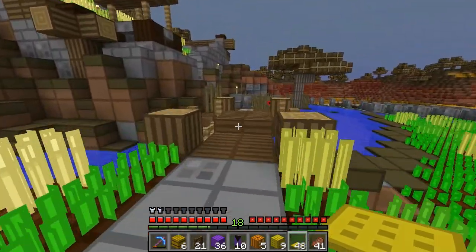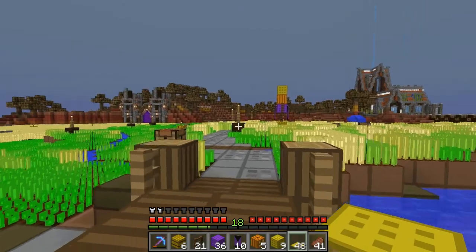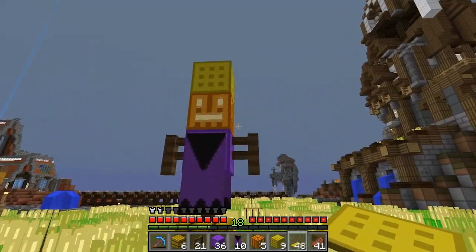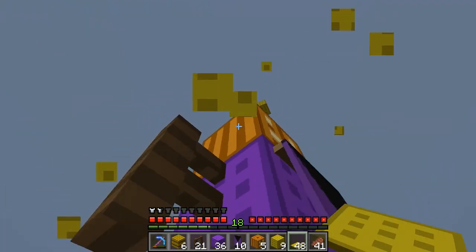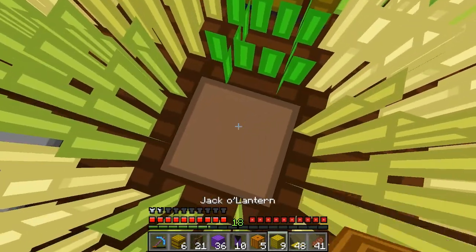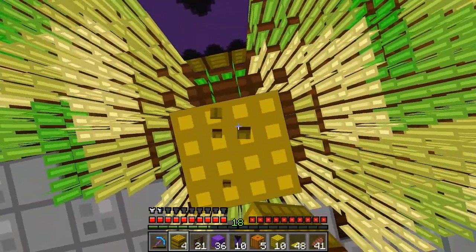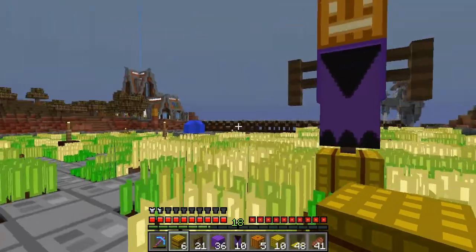Let me see if I have any string. I don't think I do. But, no, you know what? We'll just build them for now, and then after I'll come back and add the hats. Yeah. So let's just take this off for now. Can I get that? Jump. Nope. Okay, good. There we go. Yep. All right. So that's one down. Let's go build ourselves another one.